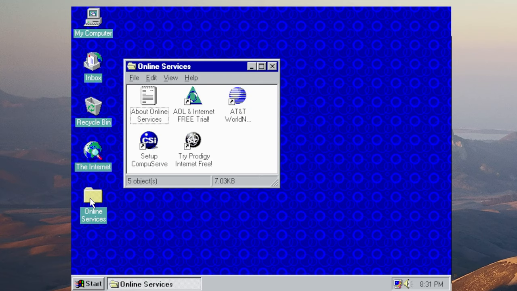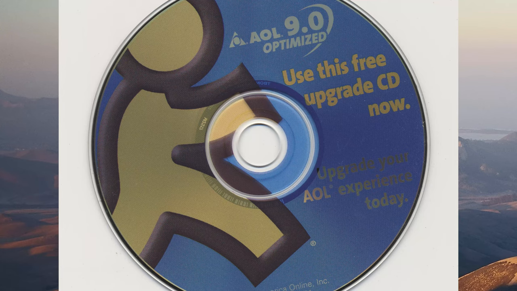Then you've got Online Services. And of course, if you were born in the 90s or before that and you were on the internet at that time, you already know what the online services were like. You had essentially AOL. Everything else here doesn't really matter to me, because the one thing I remembered off the top of my head was AOL. They would send letters in the mail with CDs in them, and that's how you'd update or get a version of AOL, or America Online. It says free trial because that's what they always did.